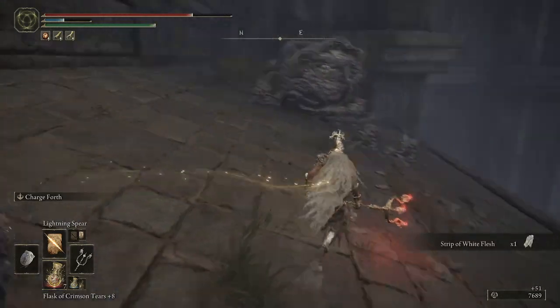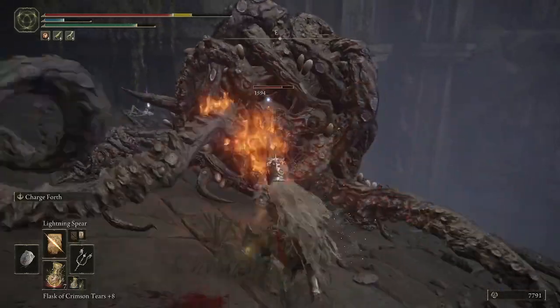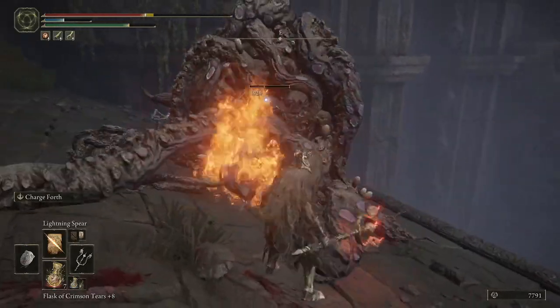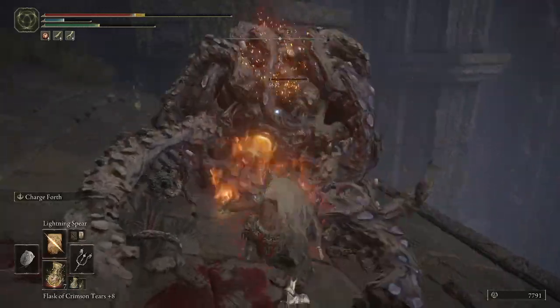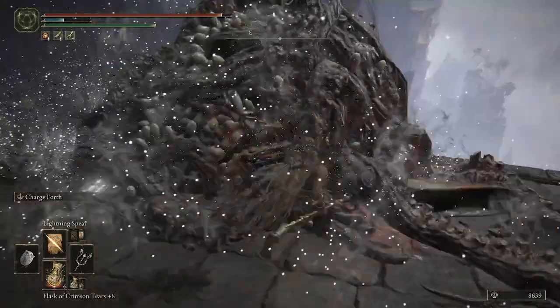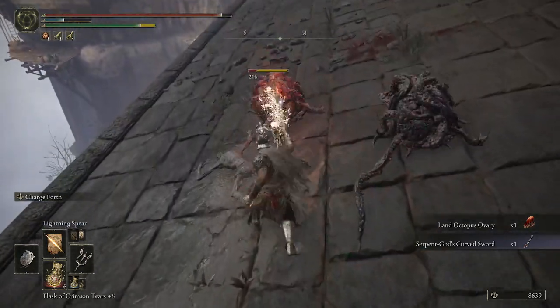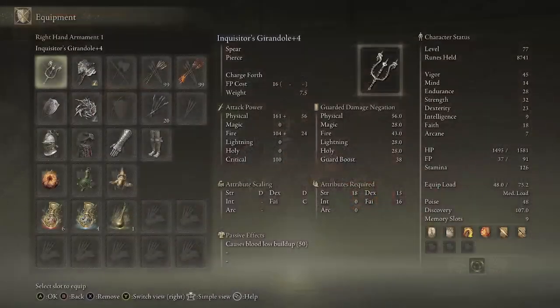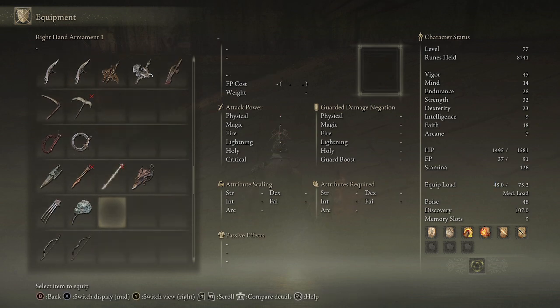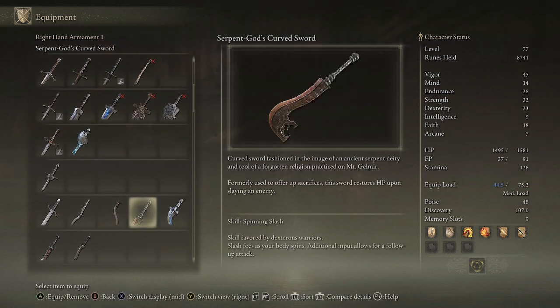There's a nice curved sword laying on the ground right here. Nice try, buddy. Immediate bleed? Is that a bleed immediate? Huh. Wow. Not so big and bad once I start spamming, are you? Land octopus over here. And yeah, there we go. The Serpent God's curved sword. It's obviously a curved sword. Stacking up the armaments. Yeah, here we go. A curved sword fashioned in the image of an ancient serpent deity and tool of a forgotten religion.